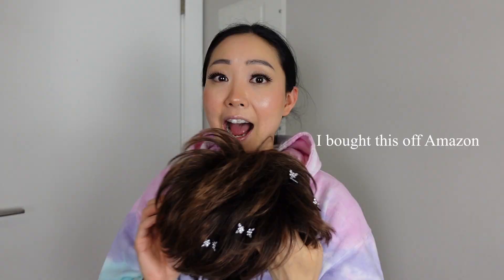I get so many compliments whenever I go out with this one. It's pink, but because of the dark roots, I chose this for a reason — it makes it look more natural, like I dyed my hair. And I'm sure you guys have seen this one before. I've used it for so many characters — I've used it for J-Hope, and this is also my go-to Karen wig. With these butterfly clips, this becomes Korean mom. My mom definitely had hair like this; all the Korean ajumas love this hairstyle.